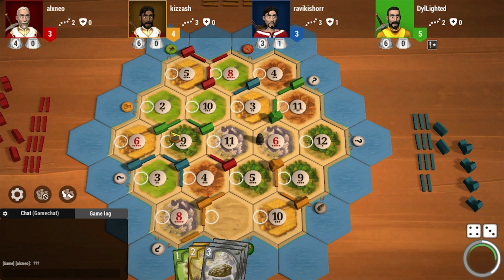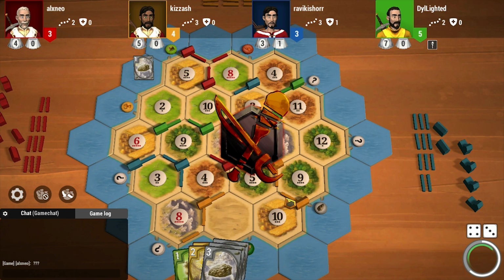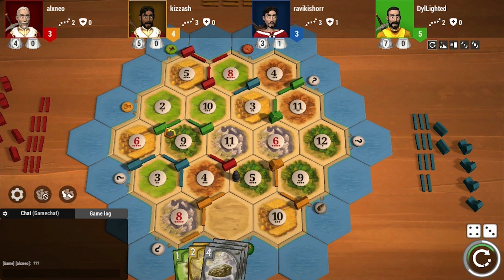I would actually block the wood from orange. Why? Because you're going to go road. You're going to go 4 city long road. 1, 2, 3, 4. I think. Yeah. I mean, I can also just go dev cards. You're already behind, and roads are so easy. Just take from orange. Now put the city on the 6 and 2. Yeah.